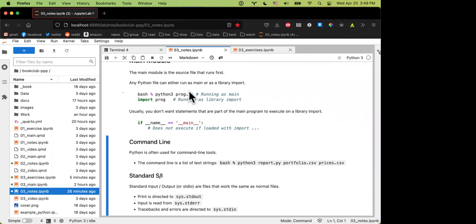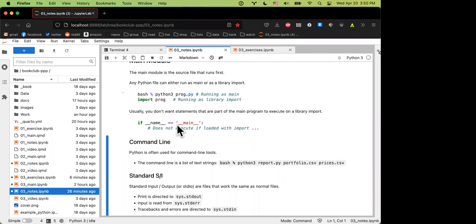I'm going to review it again, and maybe if you read it, you can help too. The question is, in the book, the author mentions you don't want statements that are part of the main program to execute on a library import, and so to avoid that, you use this. Welcome any resources on what this could mean.